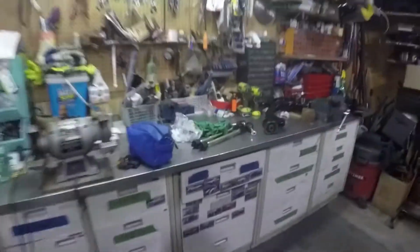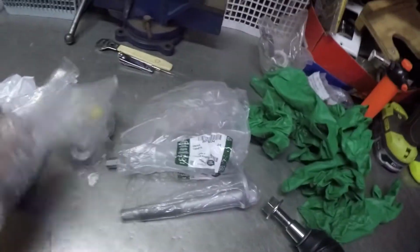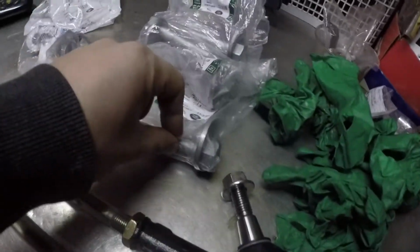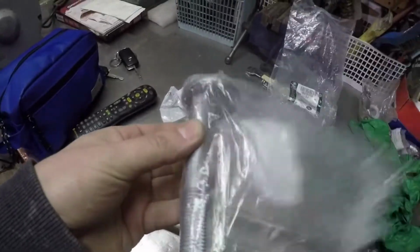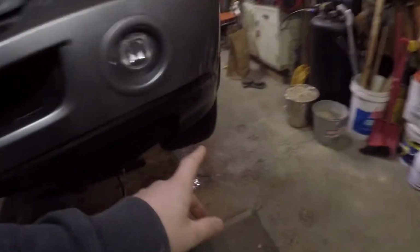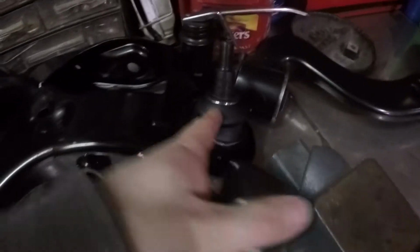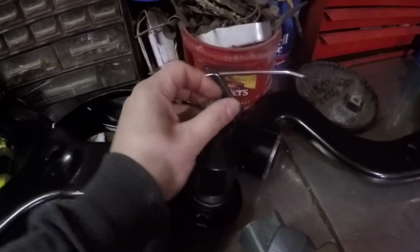We do have here, as you guys can see, some Range Rover OEM bolts. This was $107 for 4 bolts, 4 washers, and 4 nuts. They're expensive because they are alignment bolts, so they have angles to do your lower control arm alignment. We have ordered the left and the right lower control arms. Each of them comes with the side bushings here, and also you remove that. There you go, this bushing as well. So hopefully that's what is wrong with the car, and that's what's making the noise.